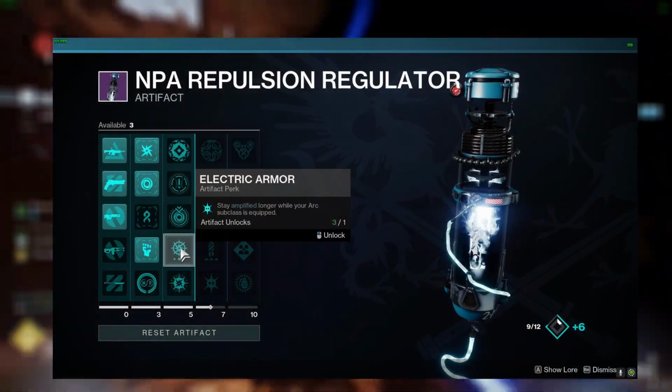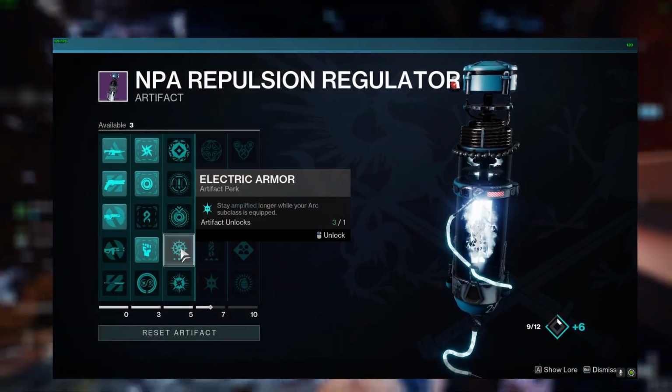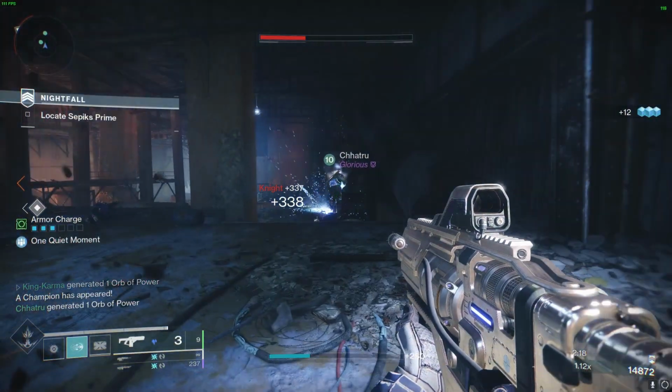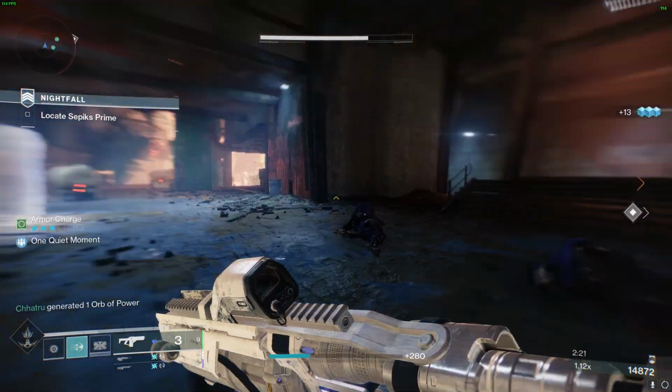Electric Armor. This enhancement allows you to remain amplified for a longer duration, but only while your Arc subclass is equipped. Imagine having a battery that lasts longer, giving you more time to benefit from being amplified.